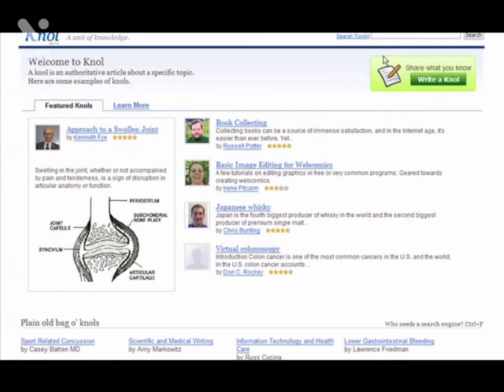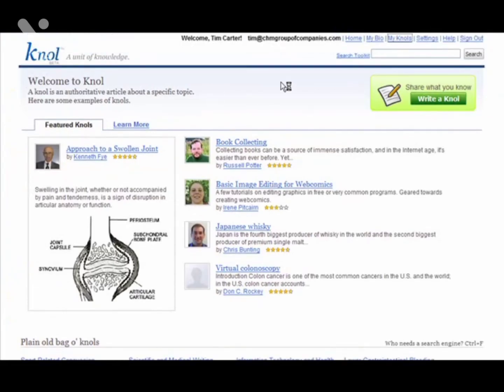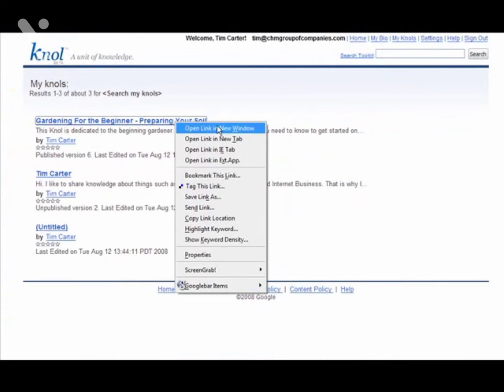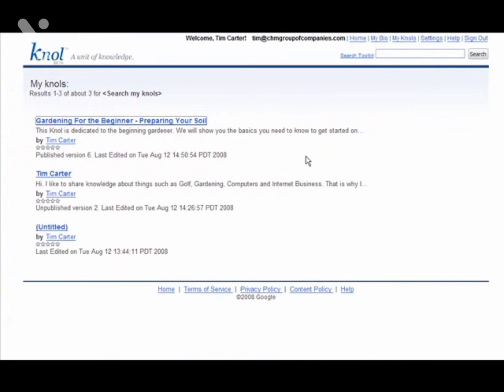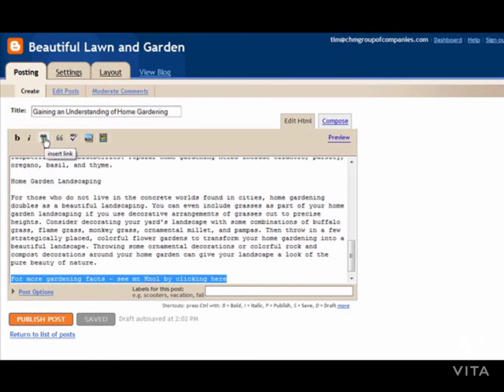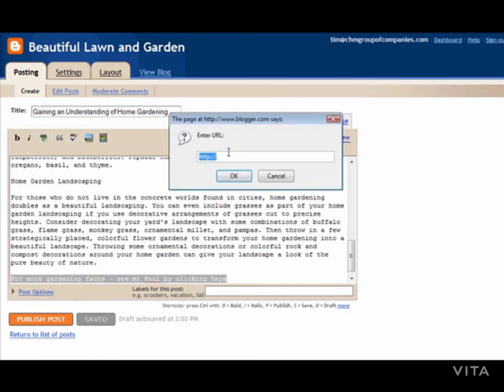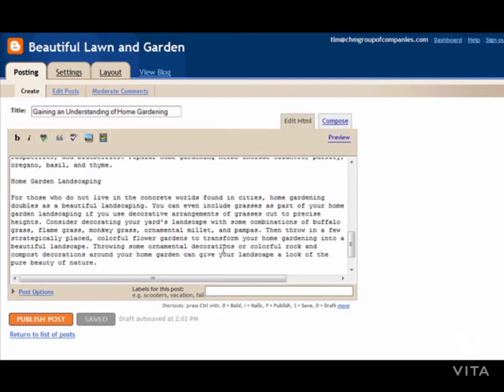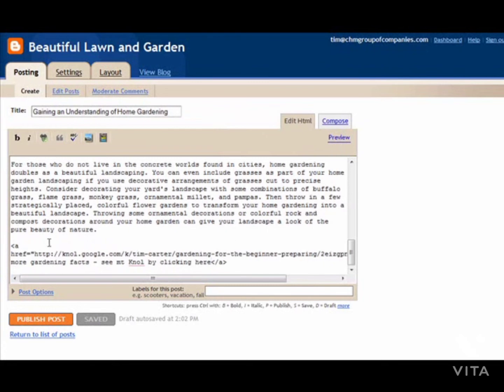So let's go back here, go to my Knols. Then all we do is we copy the link location. This is in Firefox. And in Internet Explorer, I think it's just copy link. Go back and we just highlight our text here, and then right here, this is how we create a link. So just click on that, and then we just paste our URL in there. Click OK, and now we're linking back.